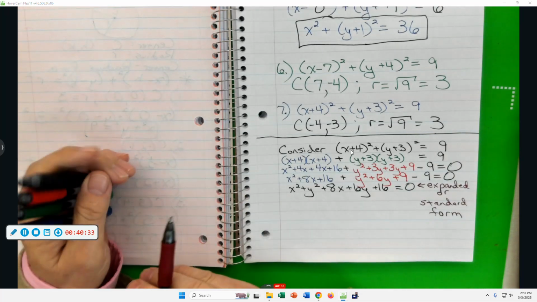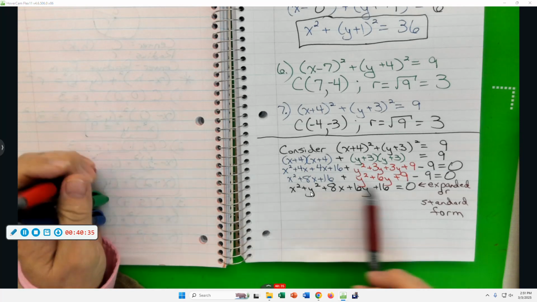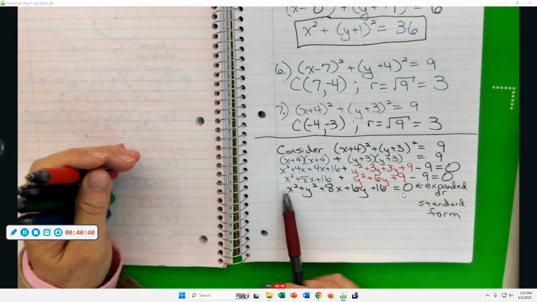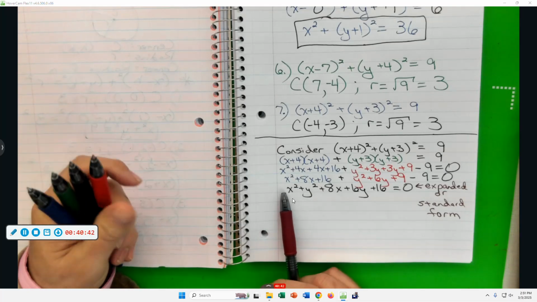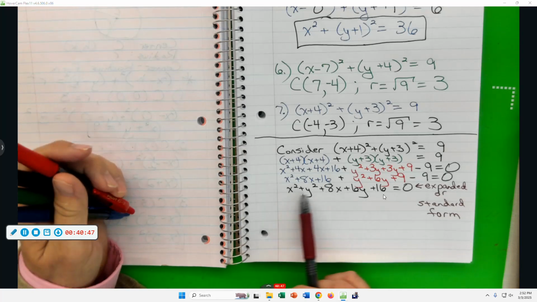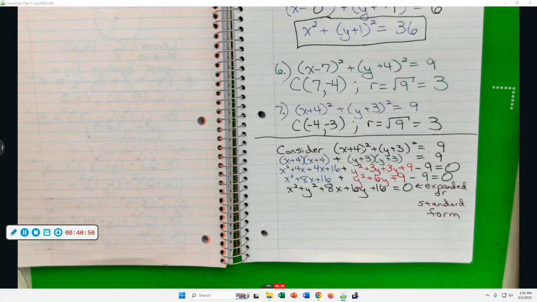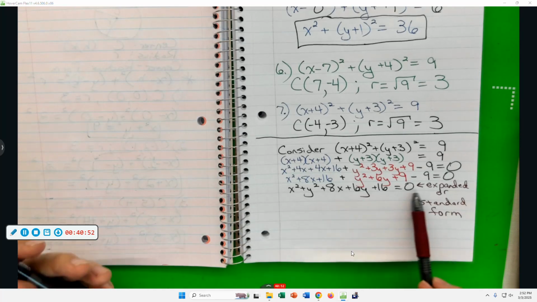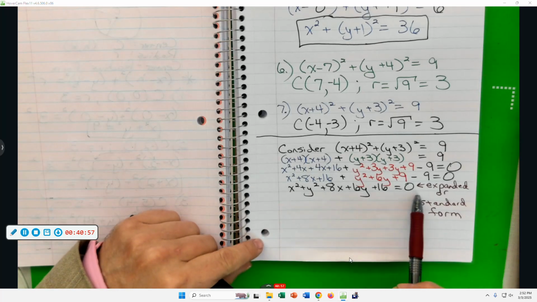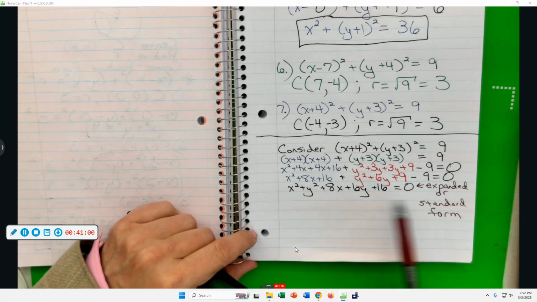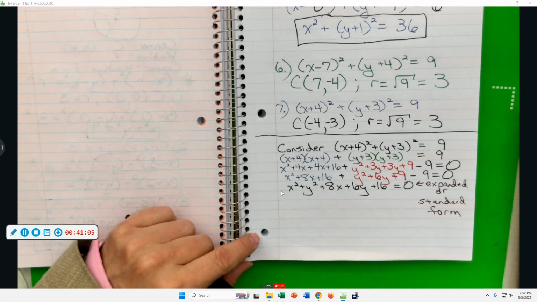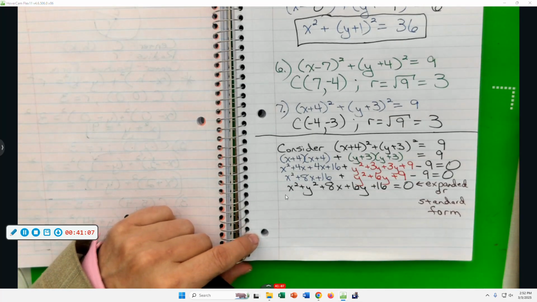The only time I can think when this is desirable, if I were looking at an implicit differentiation problem, I think it might be nicer here. From a calculus point of view, this might be the better form, okay? But from an algebraic point of view, can you just look there and tell the center's -4, -3, and the radius is 3? With this expanded form, can you easily determine the center and the radius?